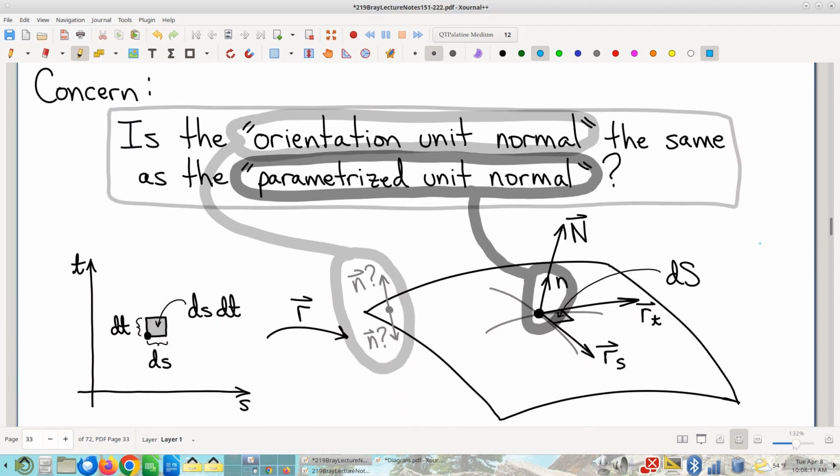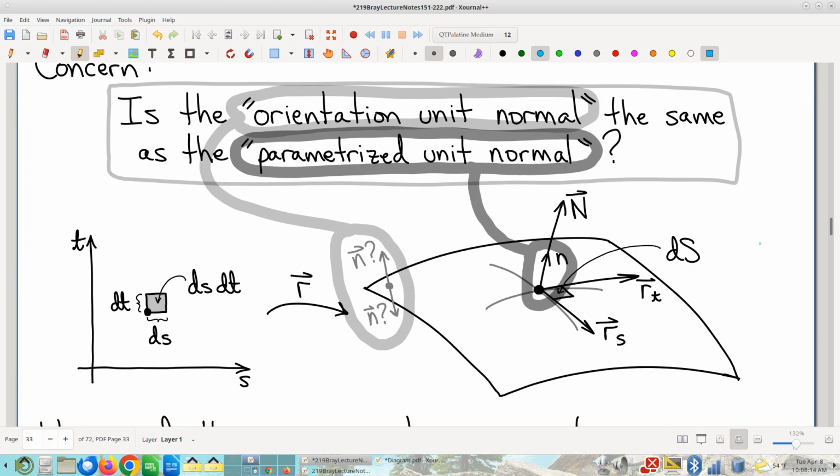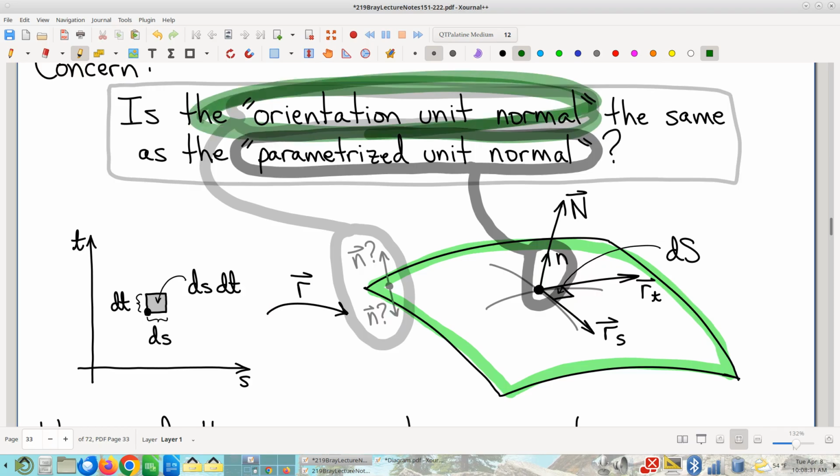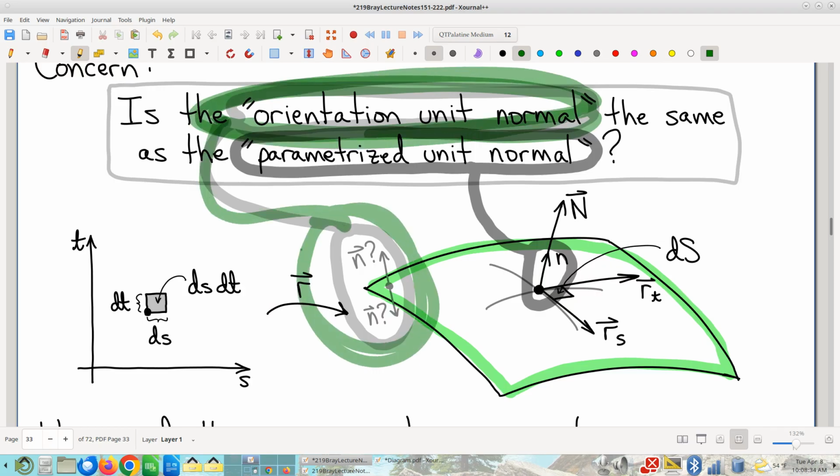So here's the issue, and we've talked about everything on the page here at kind of different times, though. So we started with this idea of an oriented surface. Here's a surface, right? And keep in mind, if we're going to call it an oriented surface, it has to have an orientation unit normal, right? So some choice of which direction through the surface we're going to call the positive direction through the surface. And it could be either. There's no magic laws that say, upward is always positive or anything like that. Not at all. You can orient a surface however you want, appropriate to your circumstance. Right? So, kind of whatever. All right.